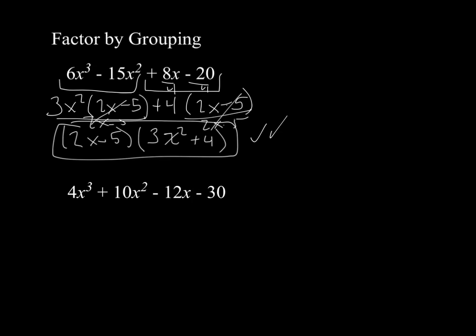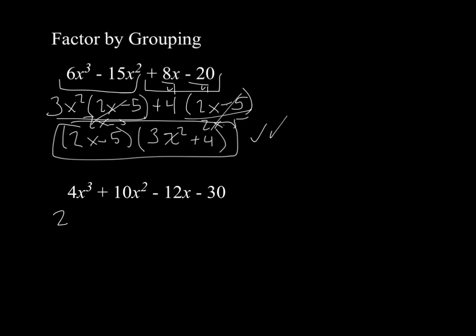All right, looking at the next one. First, I need to figure out whether I got a GCF, and it looks like all four terms have an even number on them. They don't share the x, so it's just going to be the number we pull out. Does 4 go into all of them? Well, it doesn't go into 10. It doesn't go into 30. So 4 is not the common factor, but 2 is.